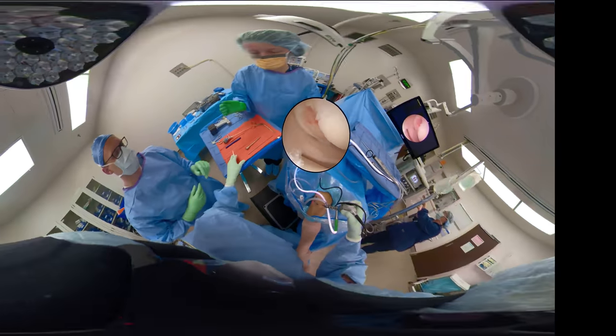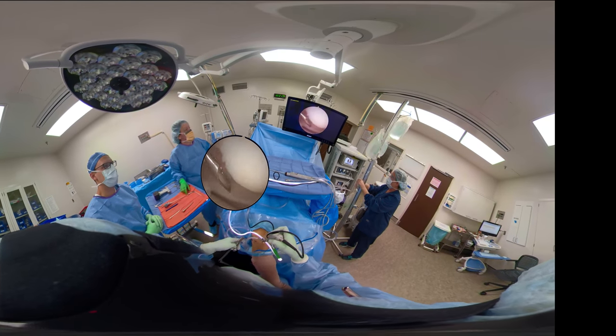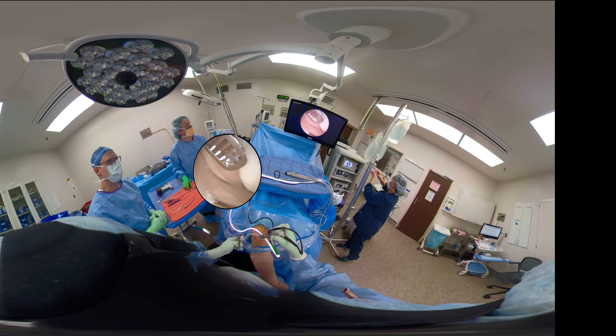The circulating nurse has gotten the water down low, the normal saline down low, so sometimes you might lose your distension in the joint. So if you do that and you have a red out, you've got to think you're out of water, or there isn't enough pressure, or the water is off for some reason.